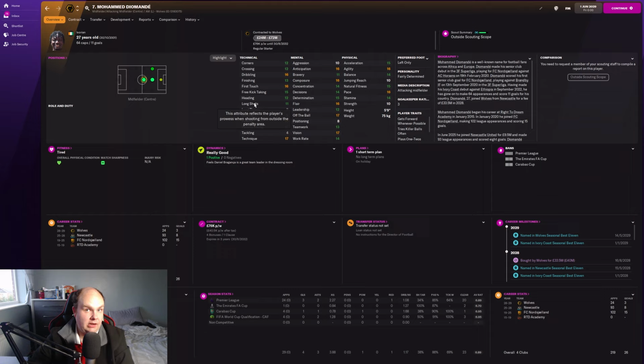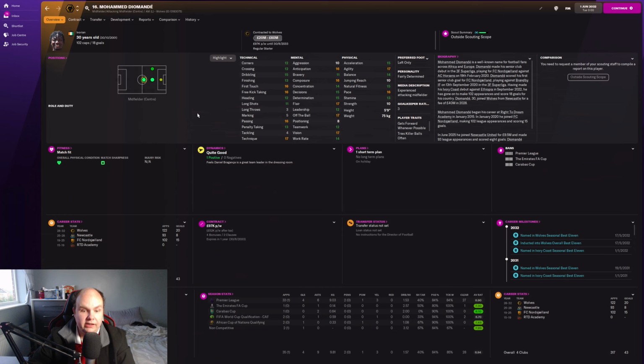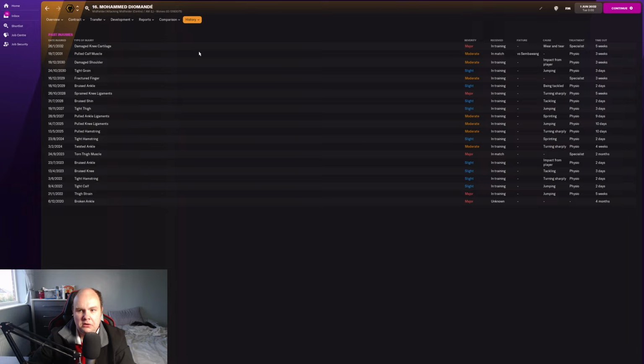So yeah, can he get double figures for goals or assists in one season in the Premier League or any other league he goes to? Let's find out. So he stayed at Wolves, and the stats are there to stay the same. Free taking up to 16. I think the dribbling's down to 15 now, and it was a bit higher than that before. So look at injury record again. Nothing concerning me at all there. Pretty much okay with that myself.